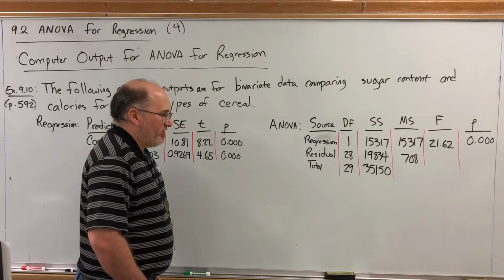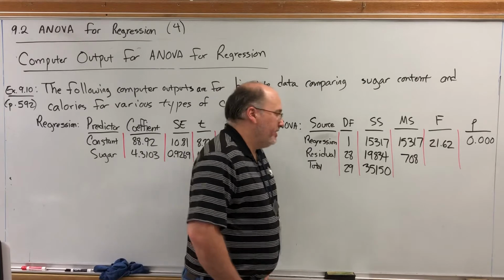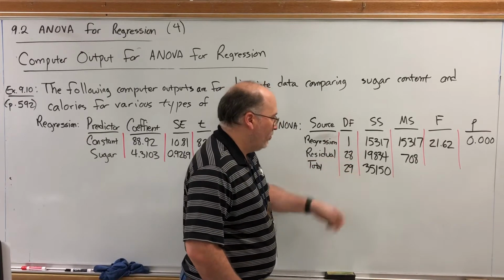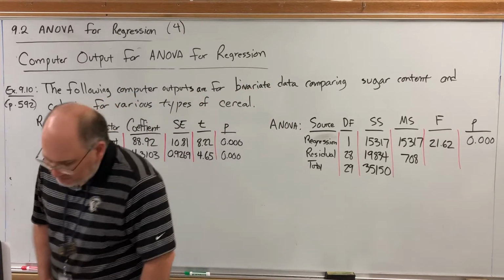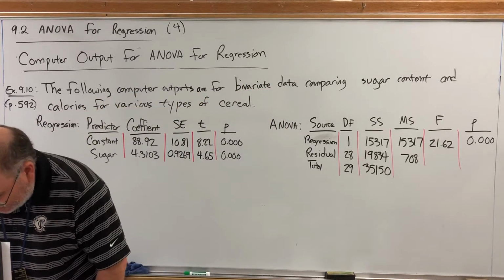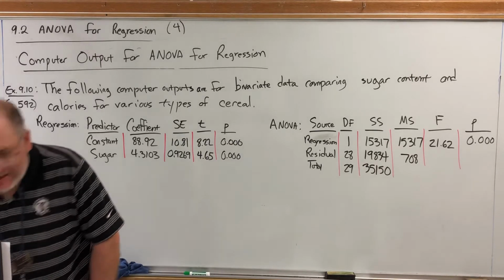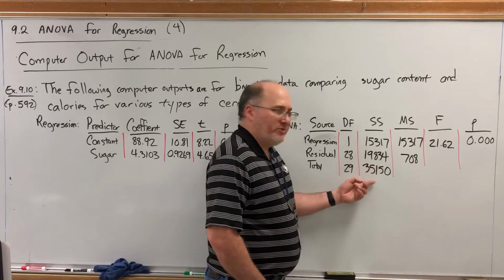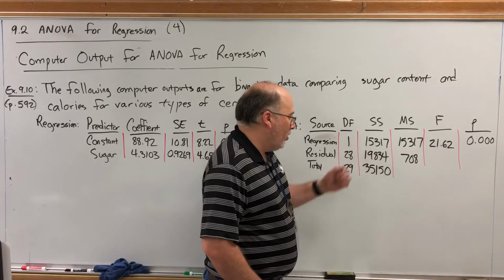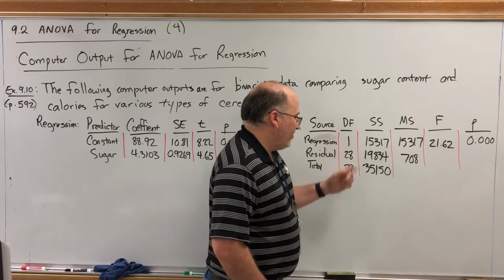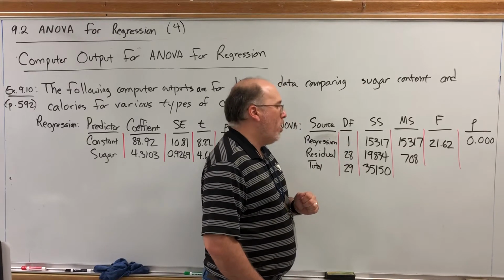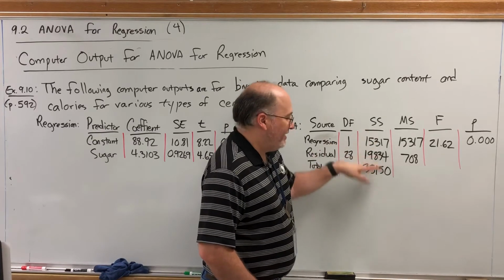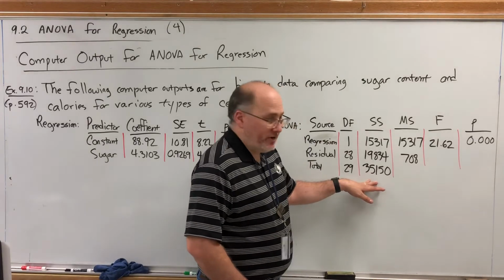In the book, the question is not really a question. It's verify that SS model plus SS error equals SS total. And in this case, they don't. Did I miswrite something? I absolutely did not. But guess why they're not exactly equal? Because these are the results of rounding, and they're almost equal. I believe the sum of these is 35,151. So we're going to attribute the close but no cigar additivity here to rounding errors.